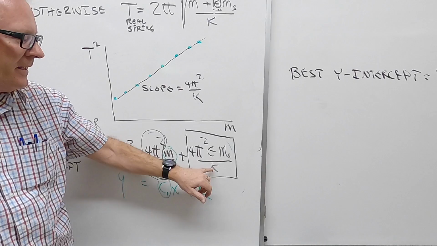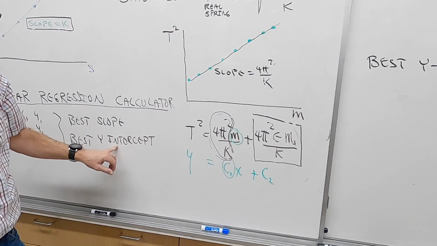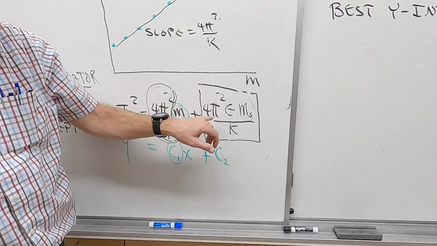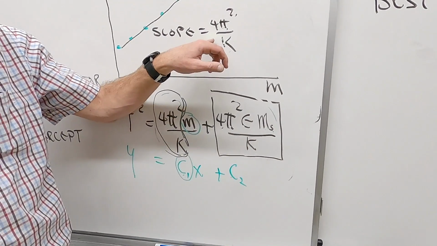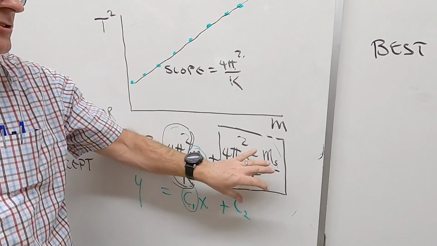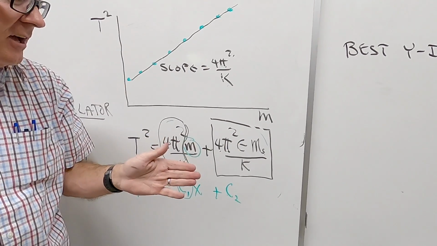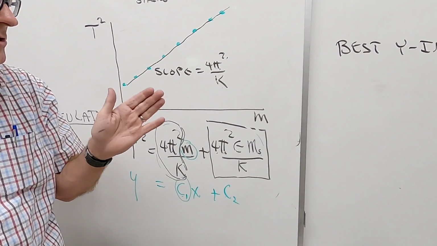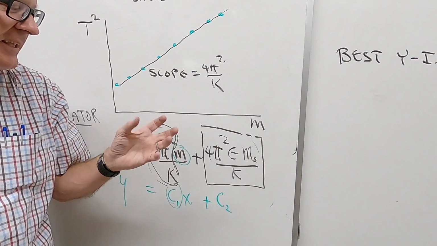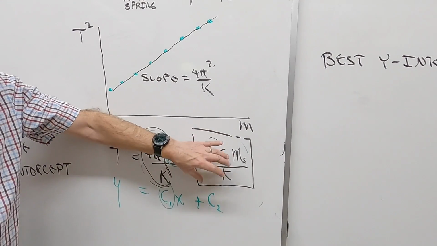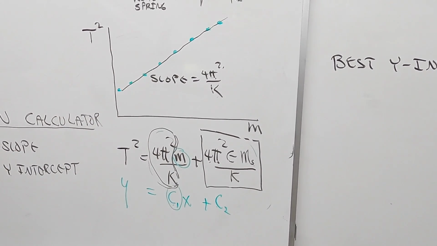Also over here, this is the best y-intercept. Remember, the linear regression will give me the best y-intercept, and that equals this, and we know what the 4 and the π and the mass of the spring is. We know the k because we're going to get it from this guy up here. And so we know everything here. We can solve for epsilon right here. And hopefully epsilon is a number somewhere maybe from 1/3 to 2/3 or somewhere in that range, because that tells me how much of the spring is actually going up and down. So that's what we want.